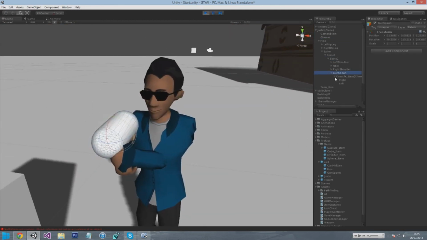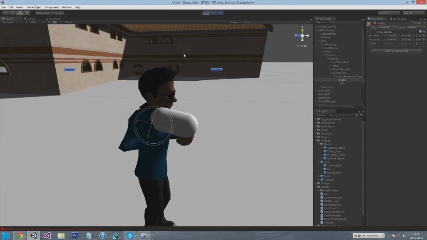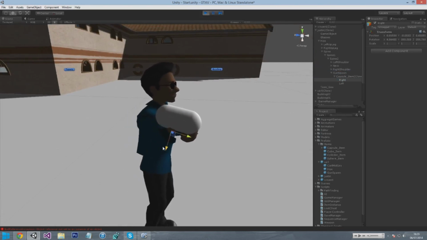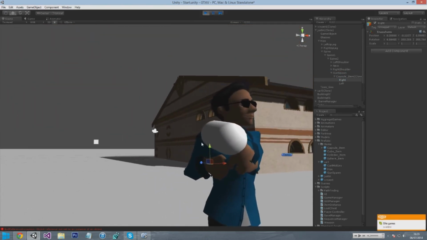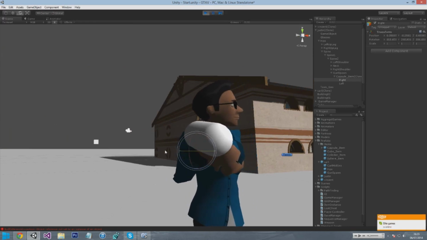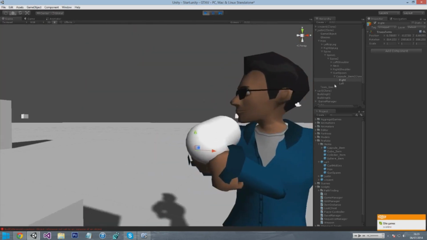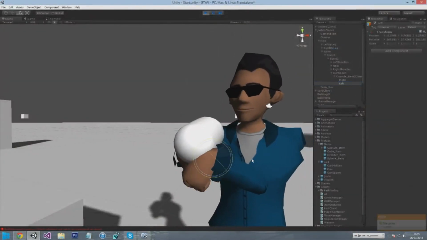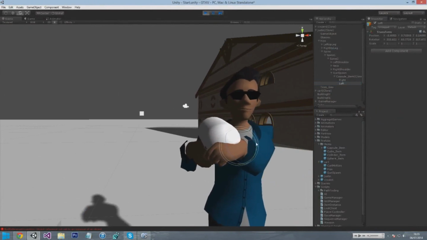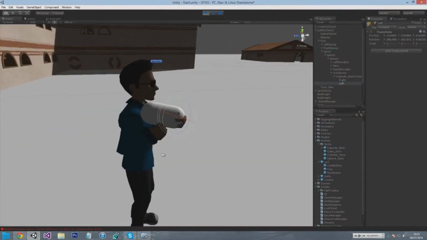And I will just quickly adjust the hand things. Rotate. Out. There we go. Up. And there. That's good.